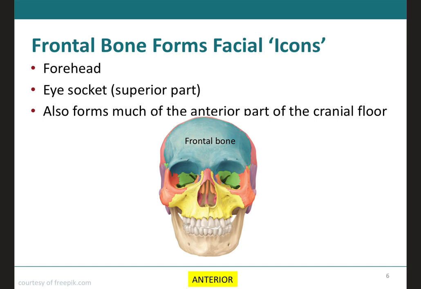There are a couple of bone features that we need to know for the frontal bone, which are the supraorbital foramen, one on each side. So this is a hole. As the name says, it's a foramen, and because it's located on top of the orbit, it's going to be called the supraorbital foramen. And we have one on each side. You're going to have blood vessels and nerves that will pass through them, but we really don't focus on the specifics of those nerves and blood vessels.